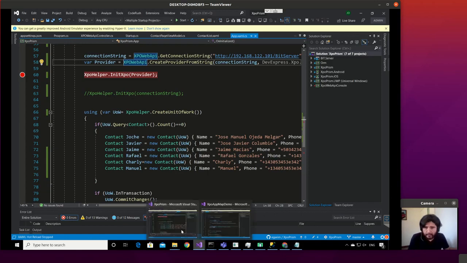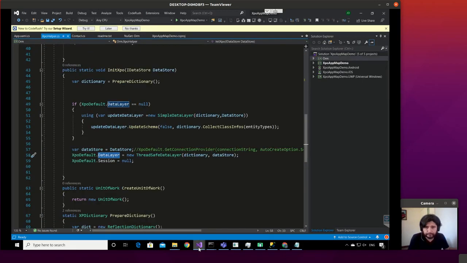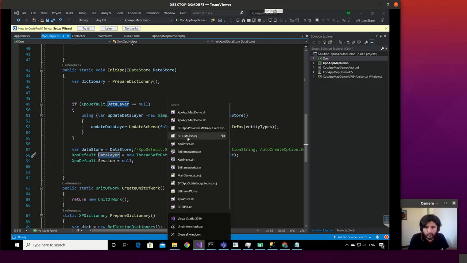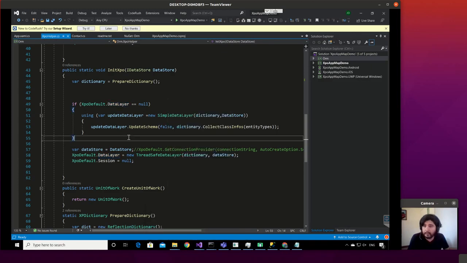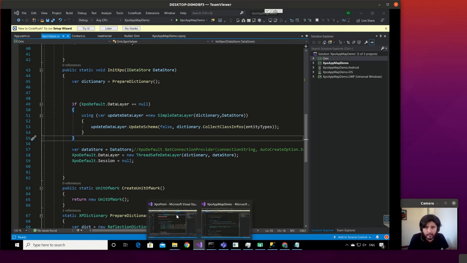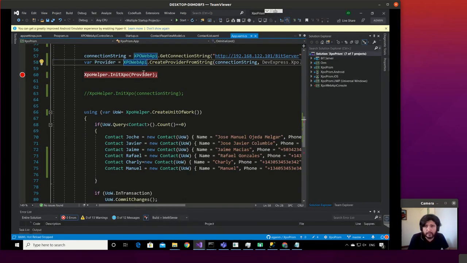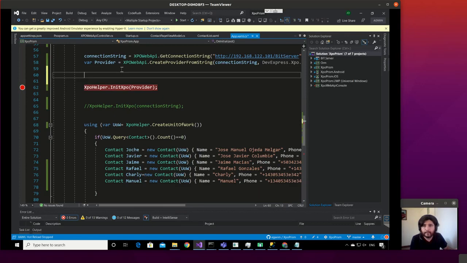So let me open the project because I don't remember the name. Well, I will try to figure it out so we don't waste too much time. So I think this will be XPO providers web API client, and we have here an async web API client.